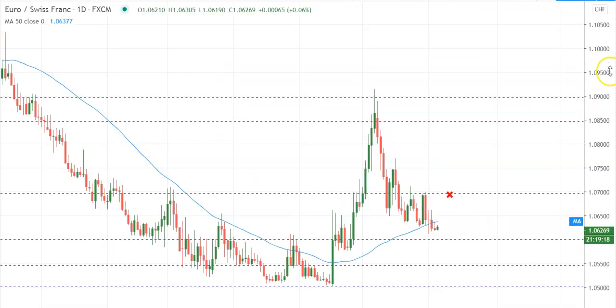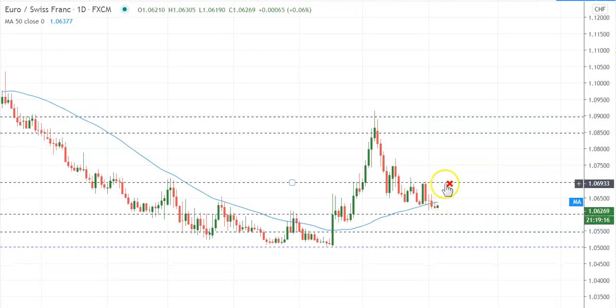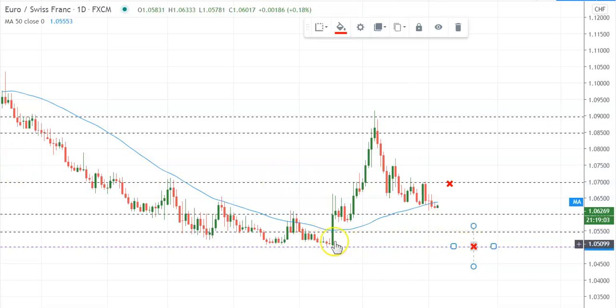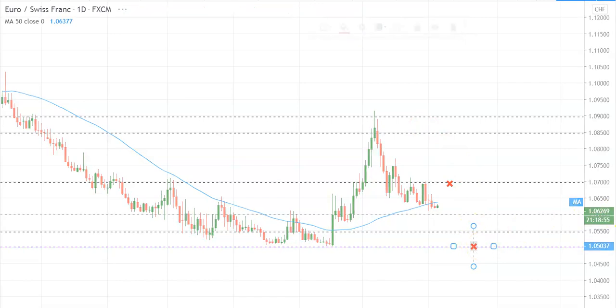Euro Swissy, this is the key level, 107 for me. If I get a close above here, I'll be taking it north, and if I get another push down, I probably will leave it alone. But here's historic lows. I'm going to be taking this. I mean, I took it from down here. A nice trade. I expect the same to happen again, and I will wait for those opportunities to come to me.